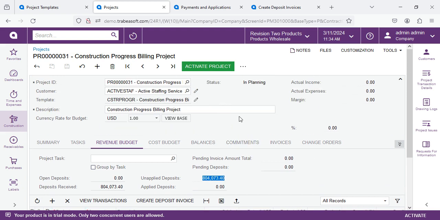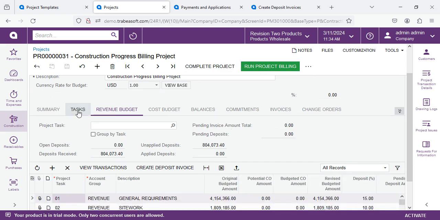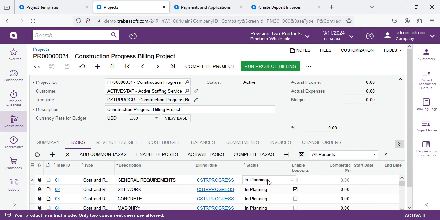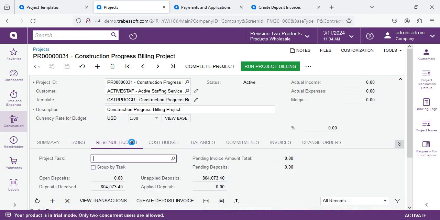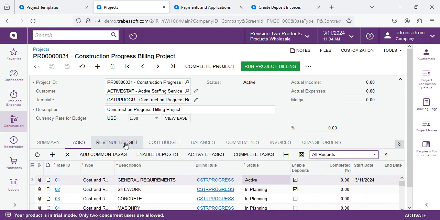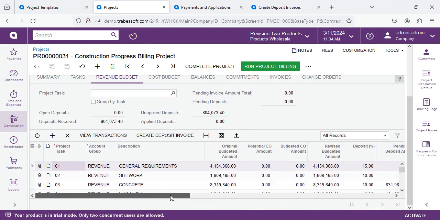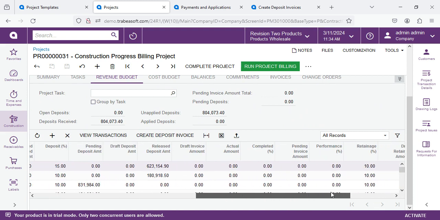So if we're going to show the application, if I activate the project, and I need to activate at least that first task there to show this step, and we'll go back to our revenue budget tab. So we'll go back to our revenue budget, and we need to indicate that we've completed a portion of this.